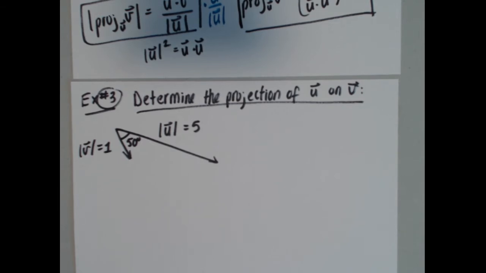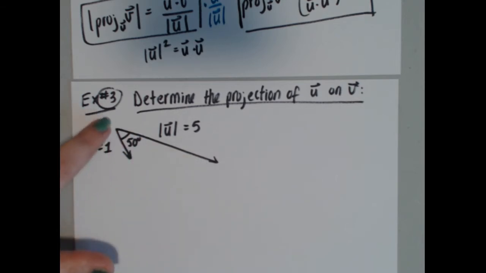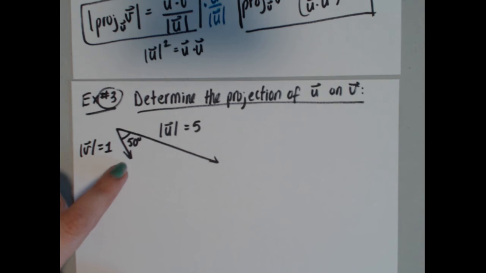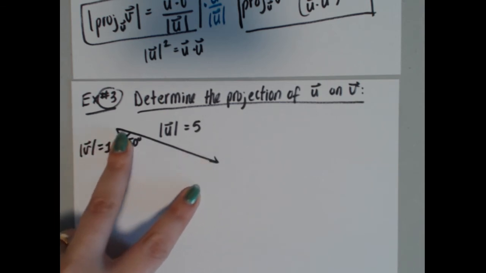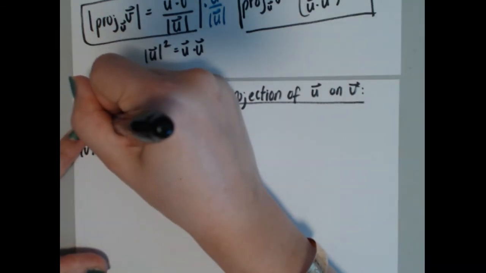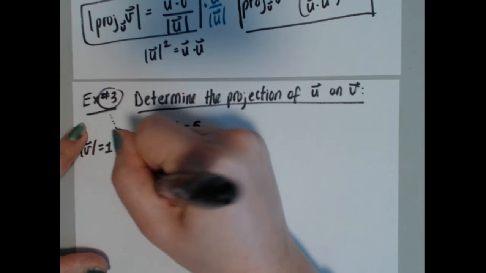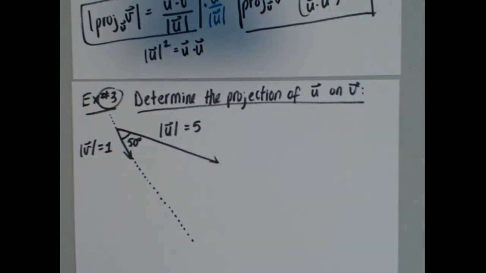Now, what you're used to is that whatever vector is getting projected on the second vector, that second vector is usually very long. It's not in this case, it's shorter, and that's okay. But the idea is the shadow is getting cast onto the direction that v is facing. So I'm just going to extend the line that v is moving towards, not the vector, like this.